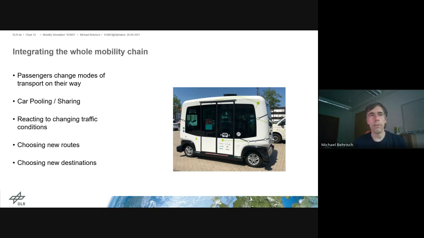The problem here is that you do not have regular schedules as you have with regular public transport. That's not a problem, of course, it's also a big bonus of the system, but it's a problem for a traffic simulation where you do not want to have them all driving the same route and the same schedule, but you do want to somehow supply the models already to the user.